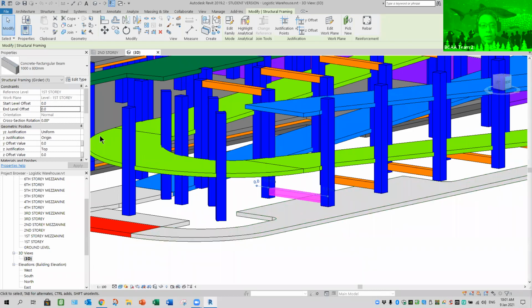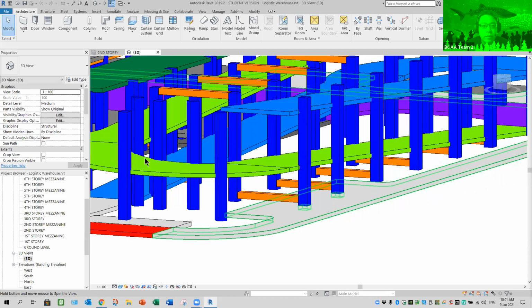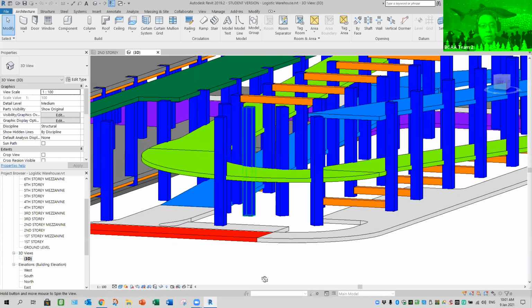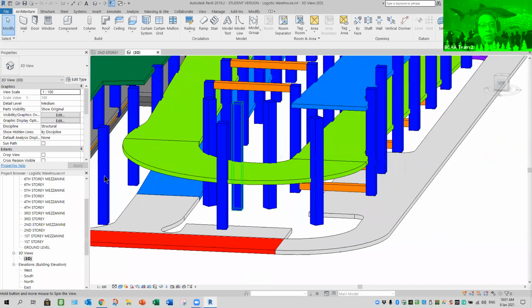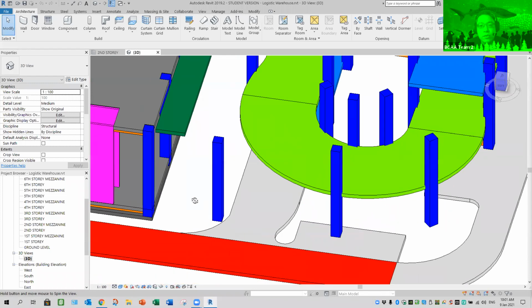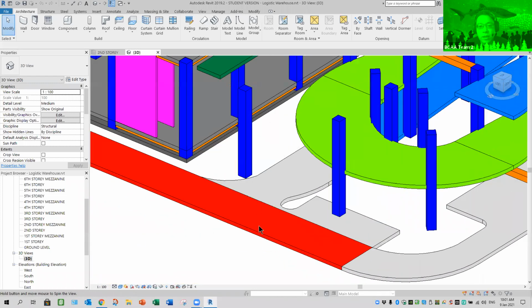That one I leave to you guys to do the adjustment for every beam that you add, especially at the curve. You notice that here there is no beam. See that? They can't add it because it's coming down.